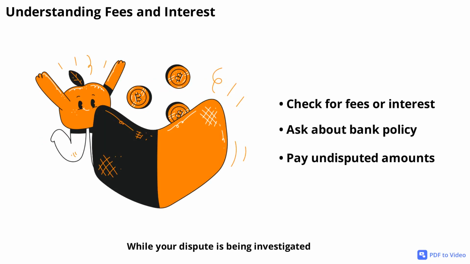While your dispute is being investigated, be aware of any fees or interest that may accrue on your account. Some banks may pause interest on the disputed amount, but others may not. Check your bank's policy and ask questions if you're unsure. Paying the undisputed portion of your bill on time helps you avoid unnecessary fees.